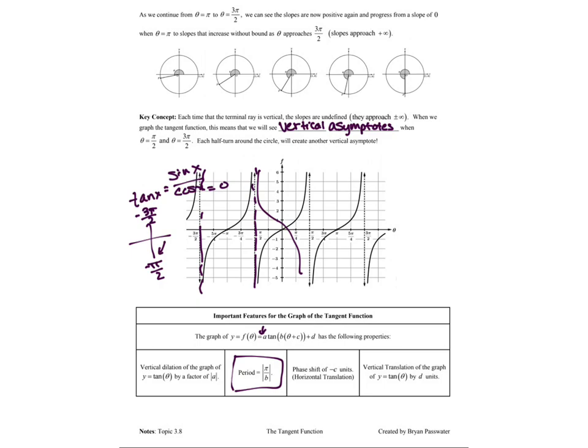Okay? You could still see a phase shift. What you're looking for is where's the origin. It's supposed to go up through 0, 0. So the next time it goes up through 0, 0, there's your phase shift. And then D, the midline, it's supposed to be on the x-axis. Parent function or identity toolkit function, it's on the x-axis. Anything shifted above or below that would implicate that your midline has changed. Okay, moving on.